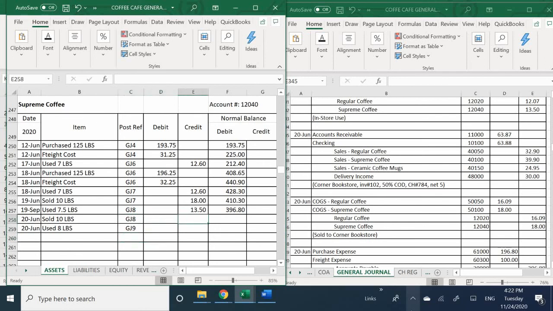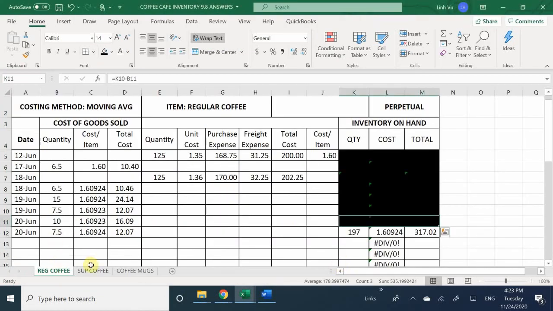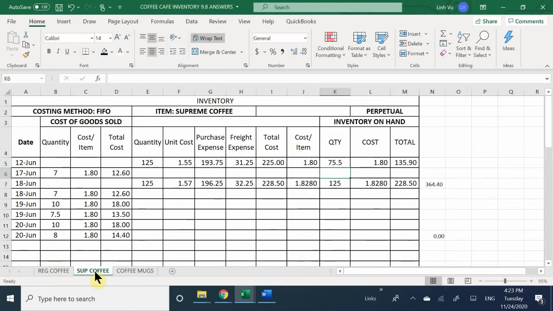When we sold the 10 pounds, that was for $18, and we used 8, which was $14.40. So bringing our grand total to, what did you say, Michelle? Oh, sorry, I was looking at my total. I thought I had already put it in. I didn't. Never mind me. 364.40. And if we double check our inventory on hand, that is what we have. 364. Yep.